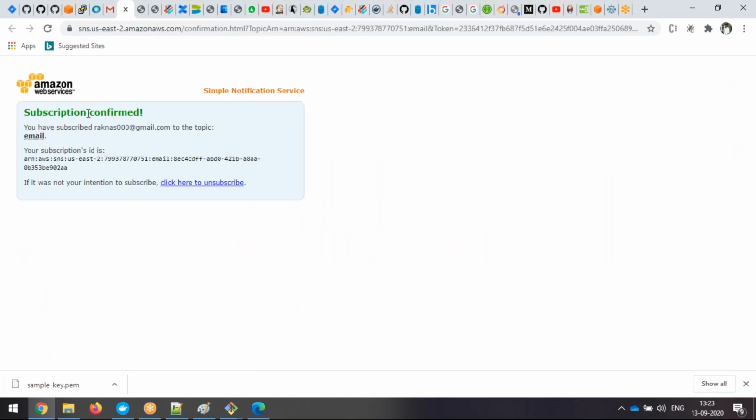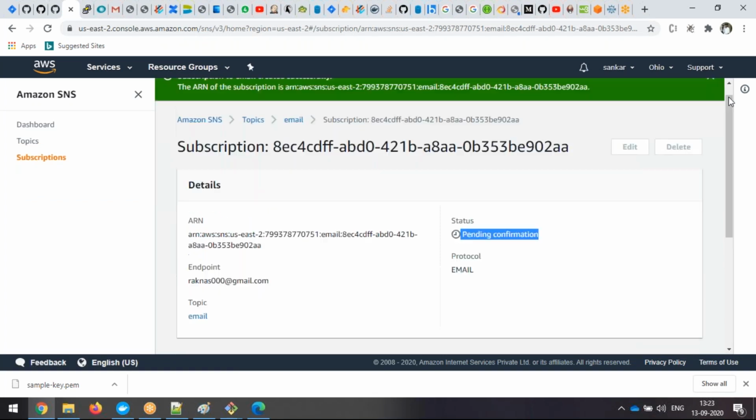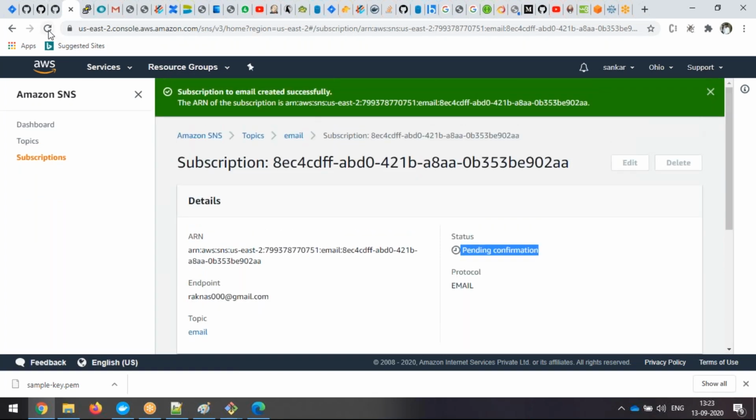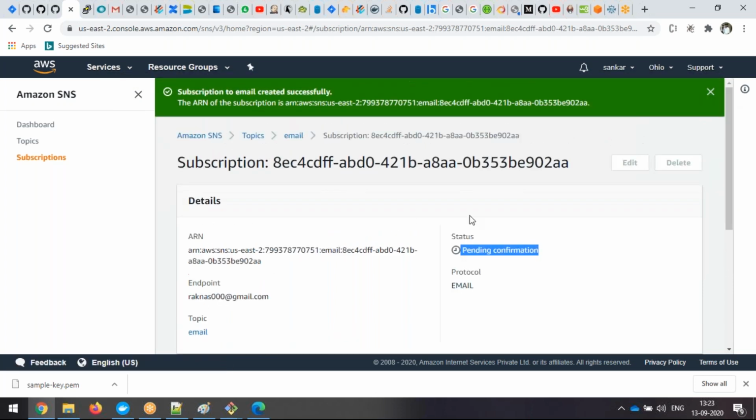So then the subscription is confirmed. Then you can go to your SNS topic. Then here if you refresh, you are going to see the pending status will become active. Email.